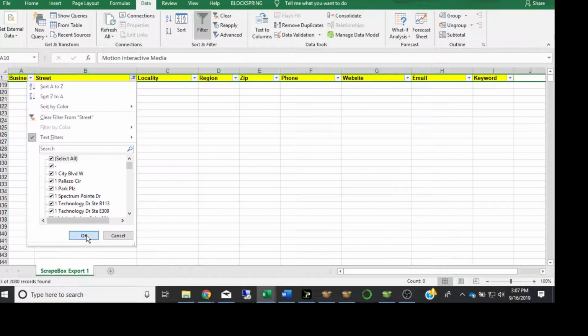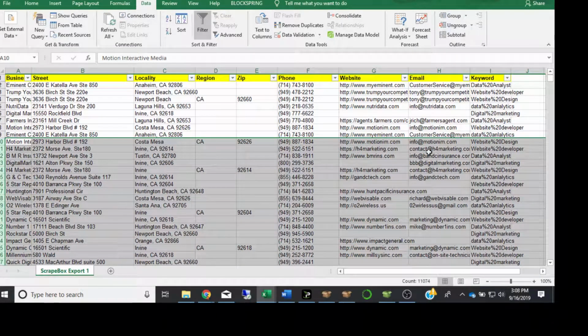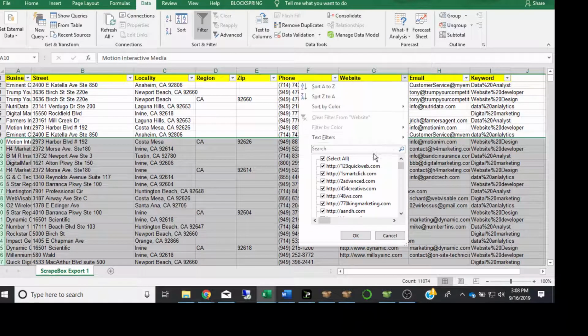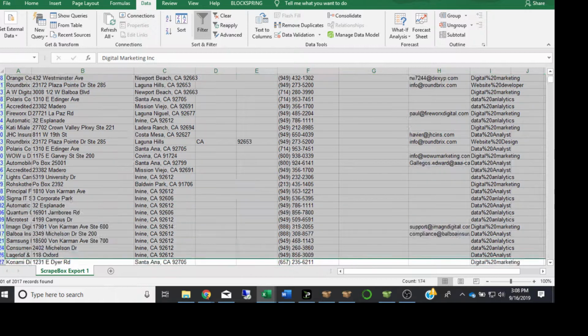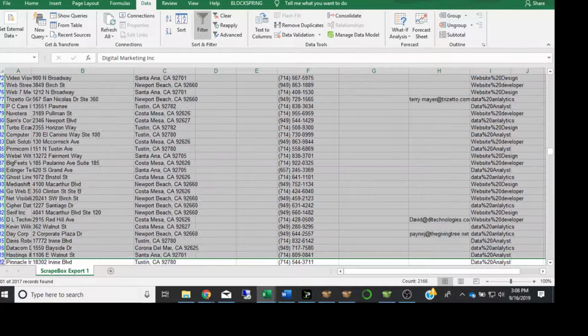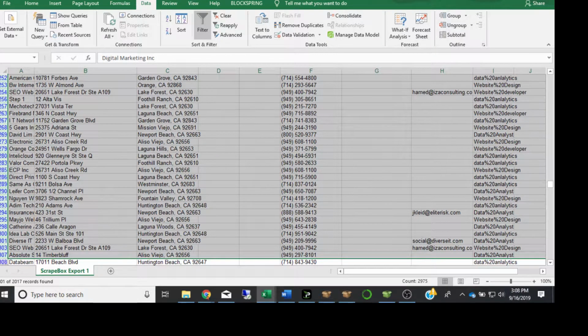Next, we only want locations that listed a website. So I'm going to choose this again. Untick everything. Let's check the blanks. There's going to be quite a few of these. A lot of people, and I don't know why, don't add their URL, or maybe they don't have a website. I'm not sure.